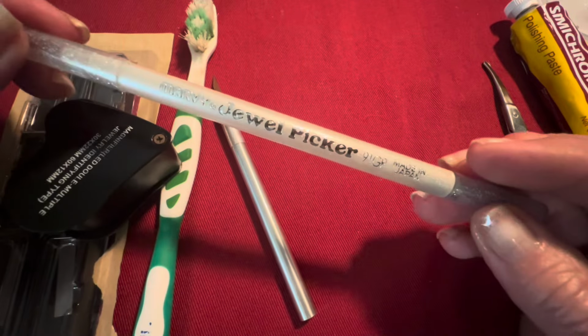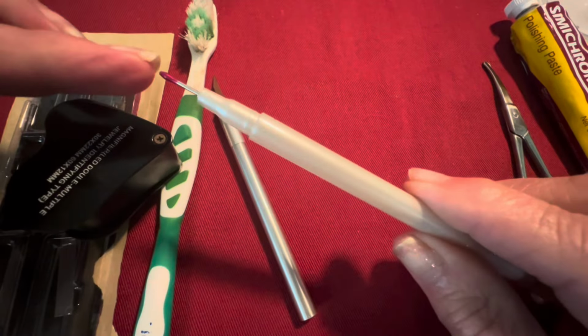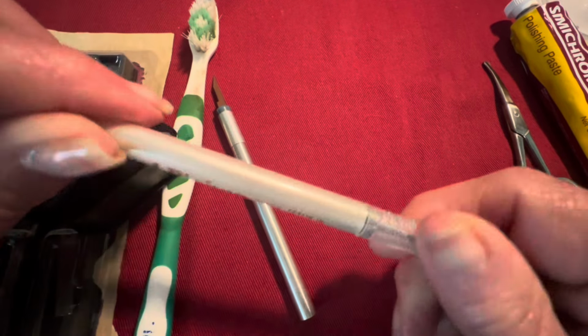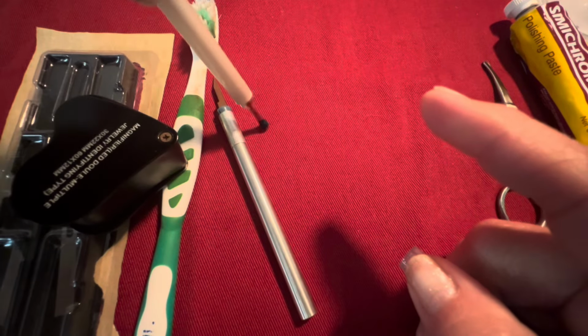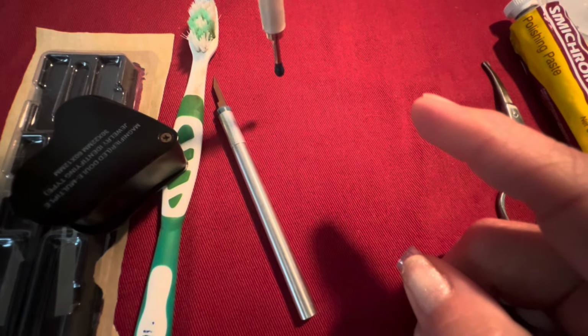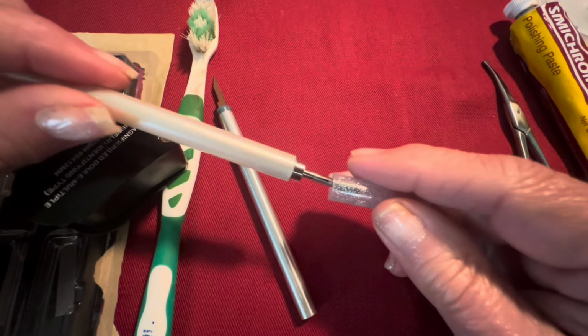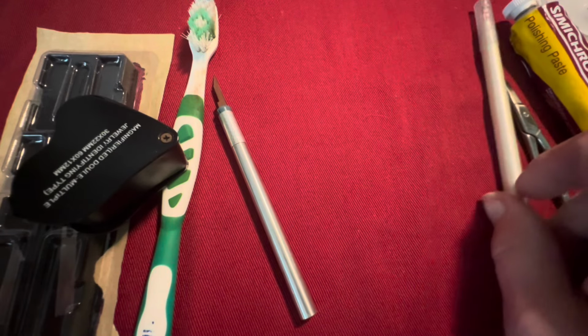This is a really good tool to own, especially if you're replacing missing rhinestones in jewelry. This is called a jewel picker, and it's a tool that more often than not I forget I have and I forget to use it. But it has rubber tipped ends, so you can apply your jewelry glue and just use the tip to pick up the rhinestone and drop it into the jewelry.